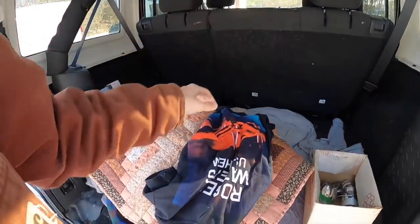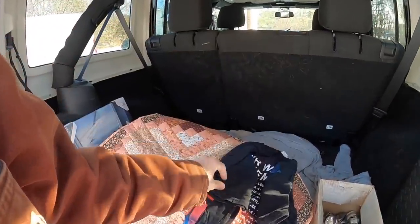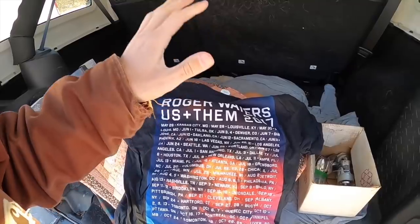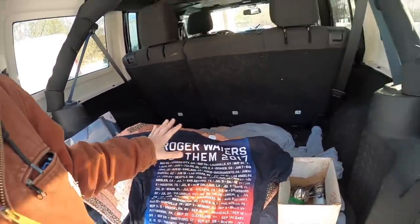Got this one shirt. It is new. Roger Waters. It's a tour t-shirt from 2017. The stupid thing about all this tour stuff is I know in 25, 30 years, all this stuff is going to be worth money. I think music and video games or toys always seem to hold their value. When I remember growing up in the 90s, whenever I used to go to a flea market with my parents, we always used to joke like, oh, those toys aren't worth anything. Those are from the 90s.